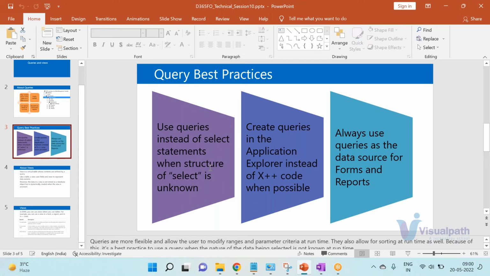Whenever you create a query, you can join the data sources based on some conditions, and that is helpful. But select statements are, I'd say, useful when you are writing a complex operation in a class, and you know you can write your logic and implement that in the select statement.